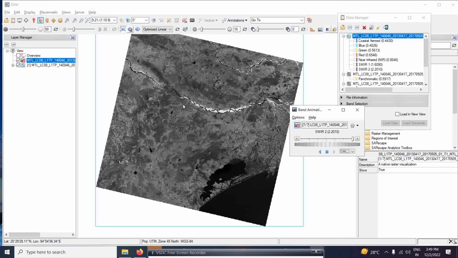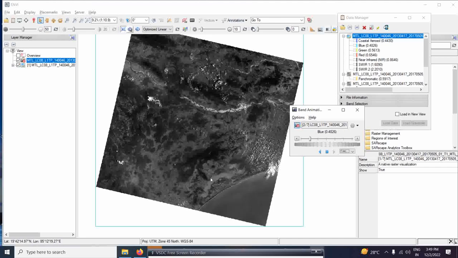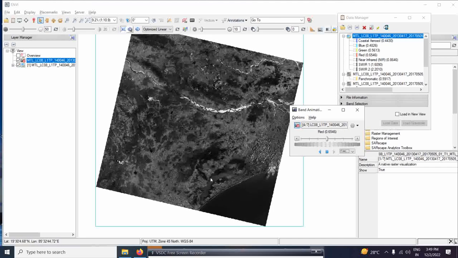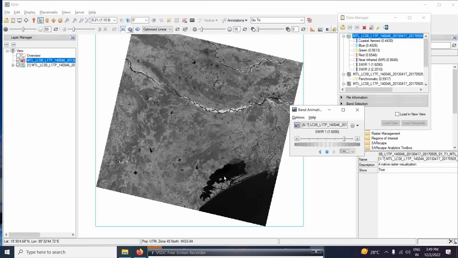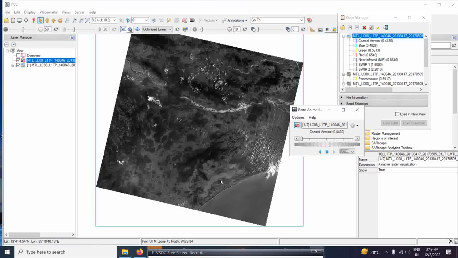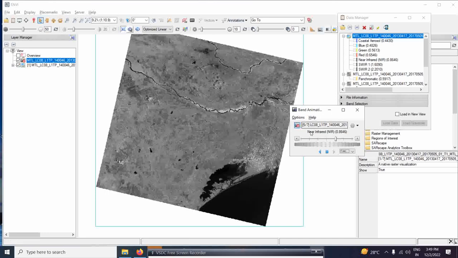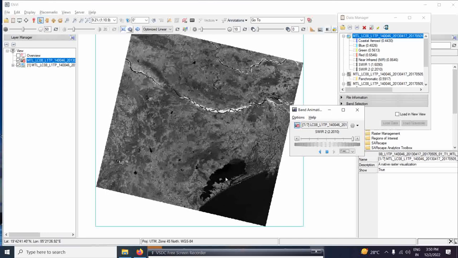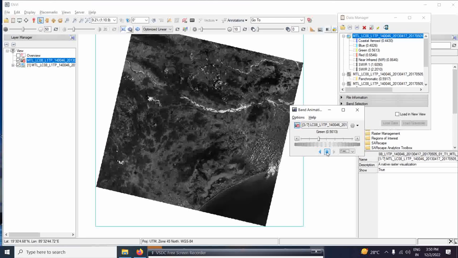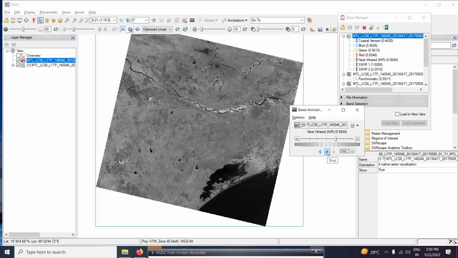Suppose I want to target this water body, I want to see the water pixels and how much they fall under that. First I see that Landsat band 5 will be the most effective, and we can see the water is highlighted so much. You can pause it on band 5 and see here, as we all know, infrared is totally absorbed by a water body, so that's why it comes out very well there. We can use this property and target it.